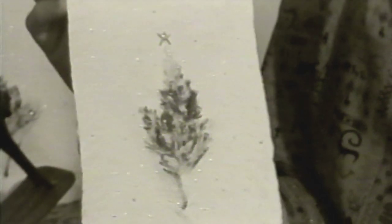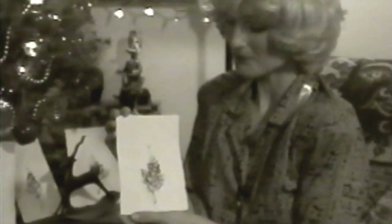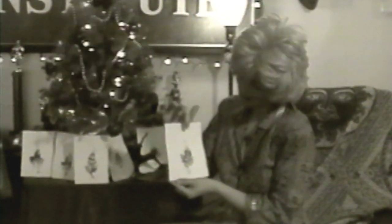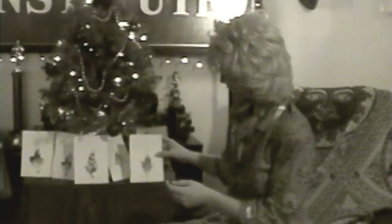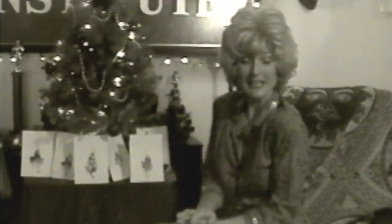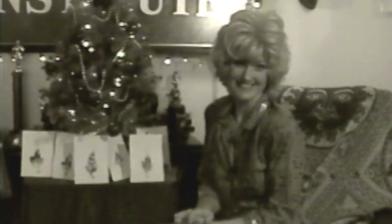Isn't this fun? After your paper is dry for 24 hours, you can use your artistic license to decorate it too. I've taken the liberty to add a little snowflakes coming down from the sky, and a little gold star up there on top. You could use whatever your little mind comes up with. I hope you enjoyed our paper making session — I sure do enjoy paper making. Hope you do too. Tune in next time.